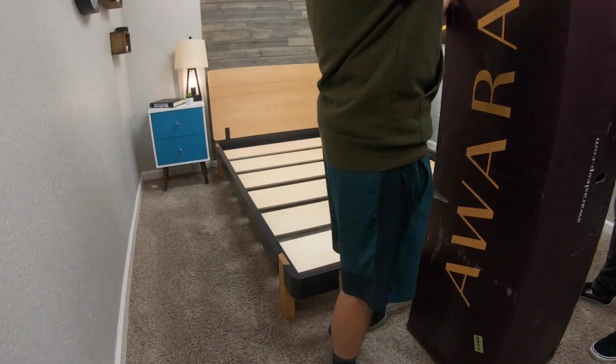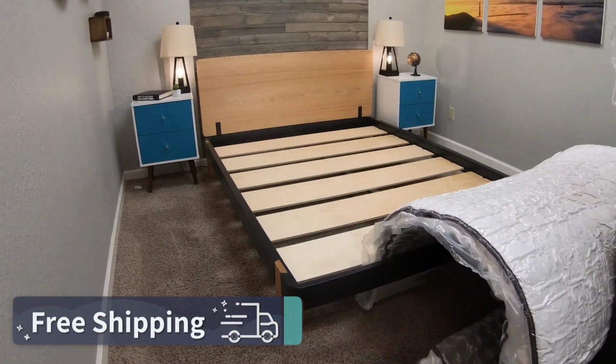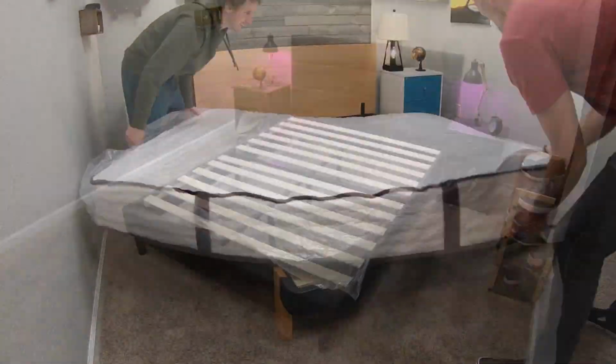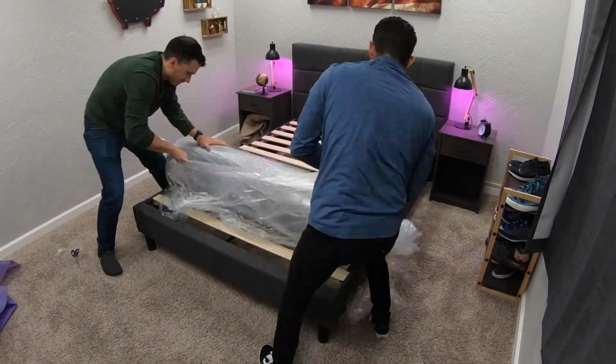All right, so before I get into everything that you need to know about Awara and Purple, I do want to say that both of these brands did send us these beds for free to review and tell you guys about it. But if you order either online, they're going to be backed by the following policies, starting with free shipping. Now, both of these are bed-in-a-box mattresses, or bed-in-a-bag in Purple's case, but either way, you're just going to get a big old package to your house and you basically drag that thing inside and start ripping off all the packaging, and then the beds will expand in front of your eyes.